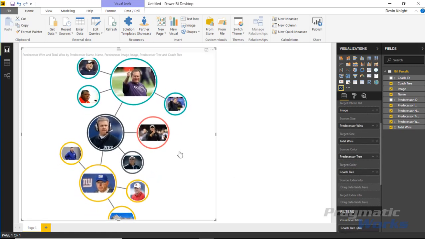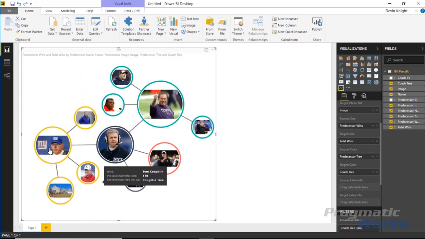And then as I do that, you can see what happens here is it builds out these different color-coded sections here for me, where I can see all the ones that are related to Bill Belichick here are colored in this green color. All the ones that are Sean Payton, which is just him by himself, are in red, and then all the ones that are Tony Sparano are kind of this darker color, and then all the ones that are Tom Coughlin related are in this yellow color.